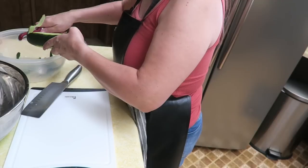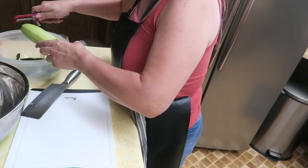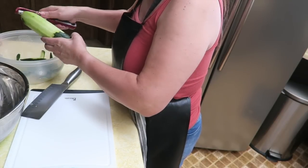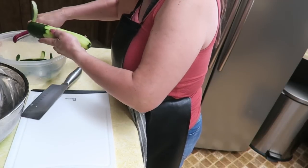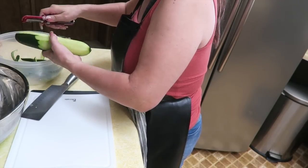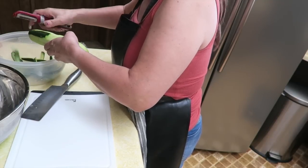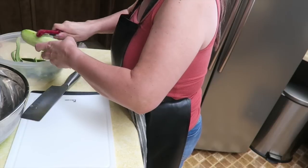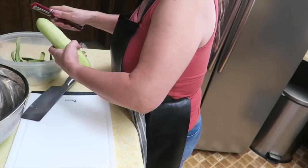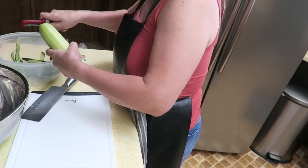And I'm showing you guys the way that I do it. Everybody has different ways of doing it. This is just the basics of it, I guess. Whatever you want to add to it, you can. You don't like cucumber, you don't have to add it. You don't want to peel your cucumber, you don't have to peel it. It's all preference. But this is just the way that I do it.